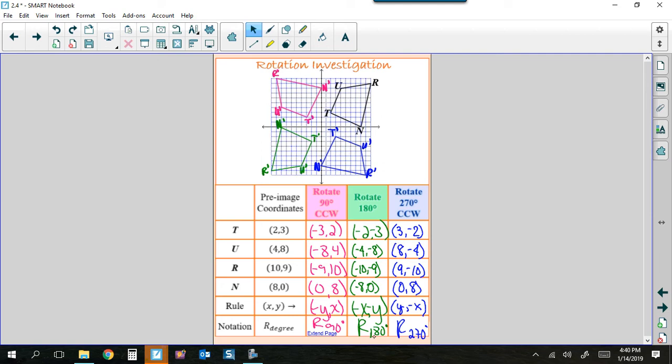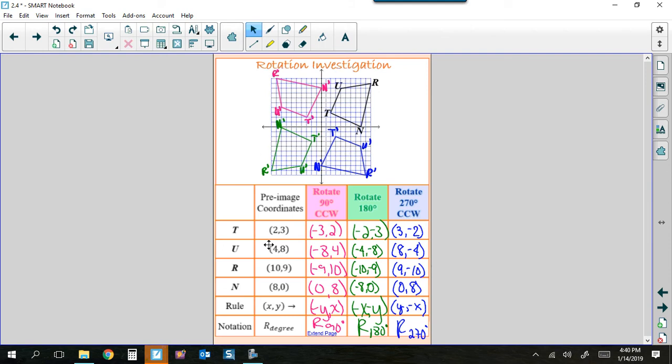For 270 degrees, you should have figured out or seen the pattern of the rules. Going 270 would be from quadrant 1, here's 90, 180, 270, so YX, XY, YX, and then the rule would be a positive negative rule because of where quadrant 4 is and the coordinates for it. So you're going to switch your X and Y, and then your second number, change the signs. So 2, 3 becomes 3, 2, and then you change the second sign.